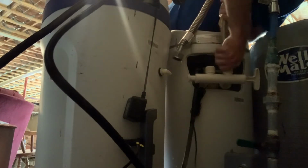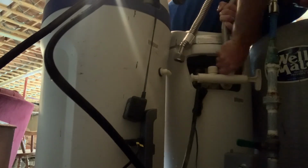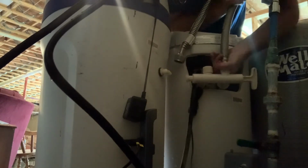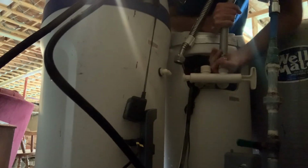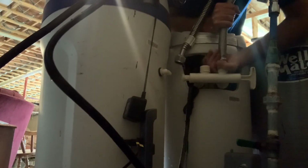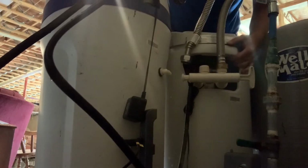All right, now that I got this in place exactly where I want it, I'm just going to go ahead and hand tighten this to get the threads going so I don't strip these threads here, because it is a plastic thread. And that's definitely the last thing you want to do on this bypass valve here, is strip the thread, or you're going to have problems leaking all over. But it's going on pretty easily. We'll get that tightened down, then get our wrench, and you're definitely going to want a wrench to tighten it the rest of the way, or it's definitely going to start leaking. Let's see if we can get this other one on here.